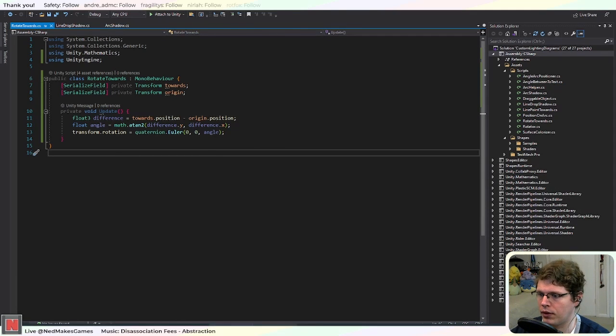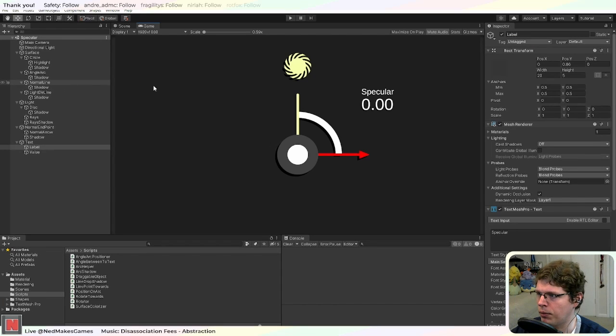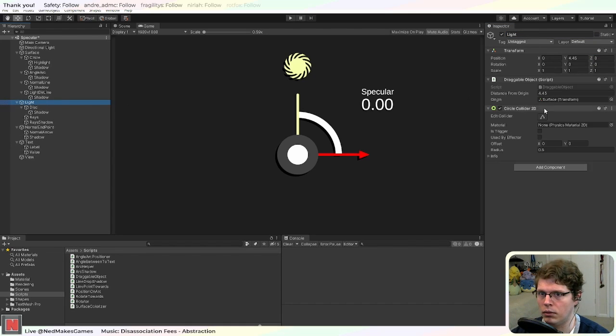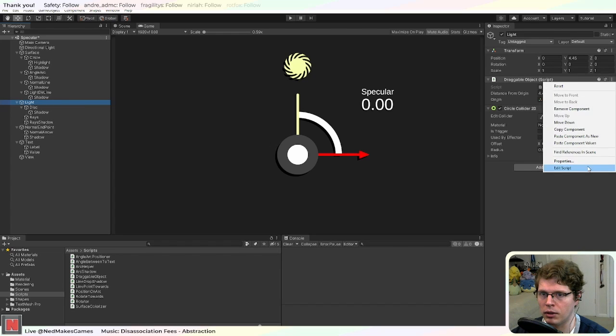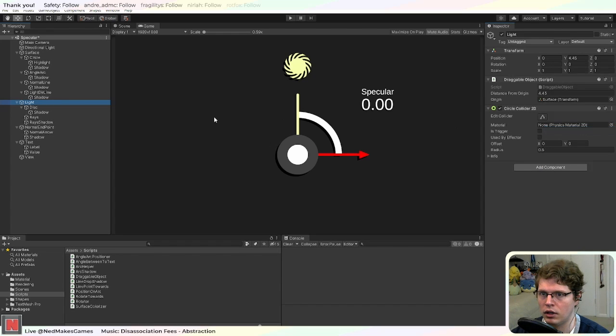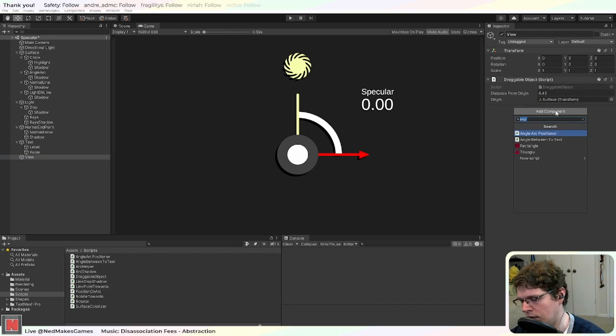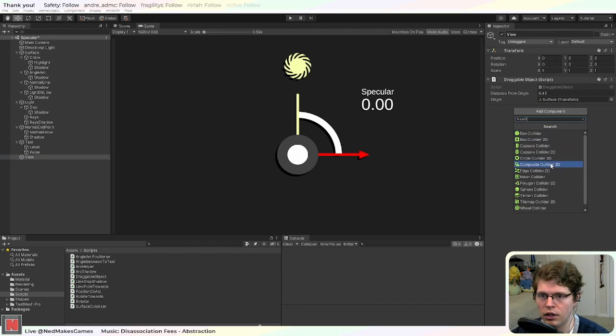All right. So first of all, we need to have something for the view direction. So let's create that. Yeah, so it'll be another draggable object. And then we'll have a collider 2D.